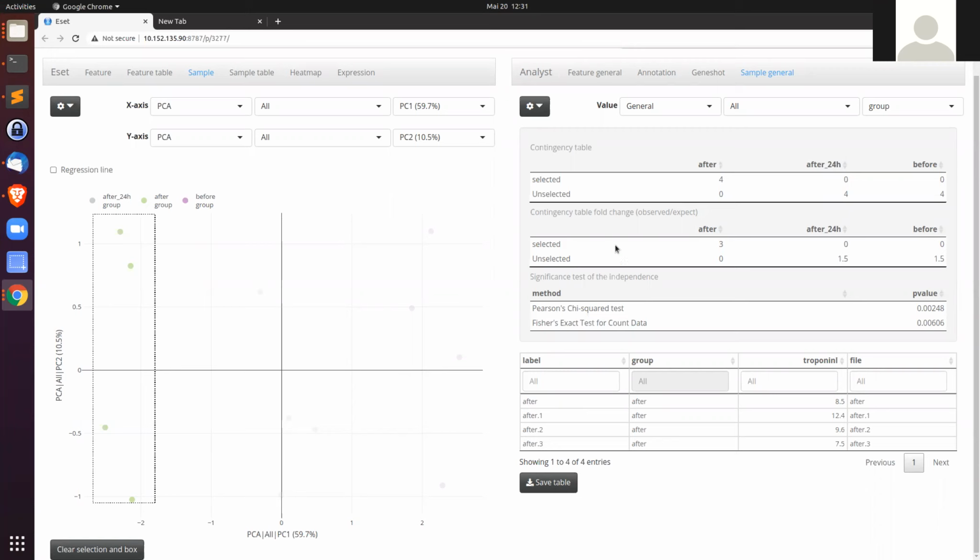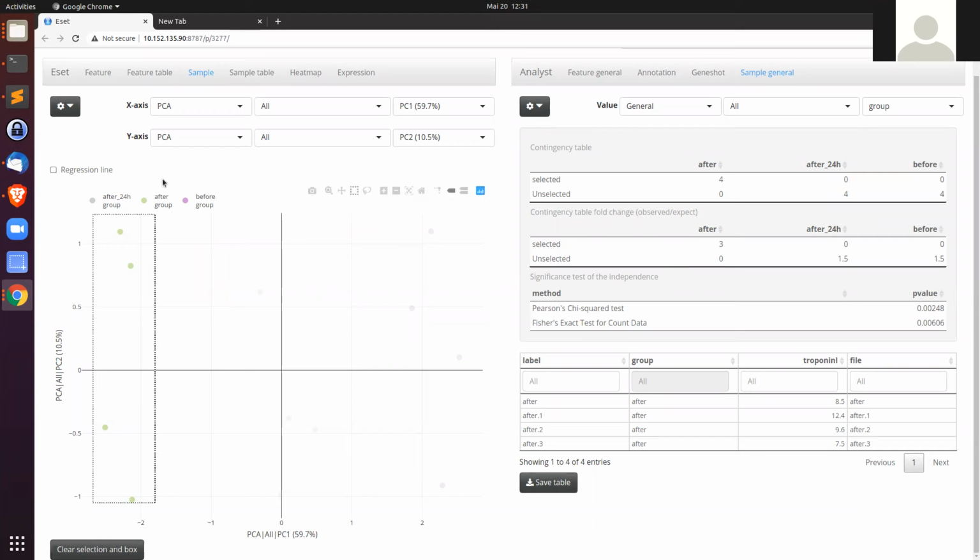And then the table in the middle shows the fold change of the contingency table. That means we observed such a number, how much it is higher or lower than the expected value. And the last table here is the chi-square test or the Fisher's exact test, which tells you the significance of the contingency table. So by doing this, you can evaluate if your PC, PC1 or PC2, is correlated with some categorical variable.